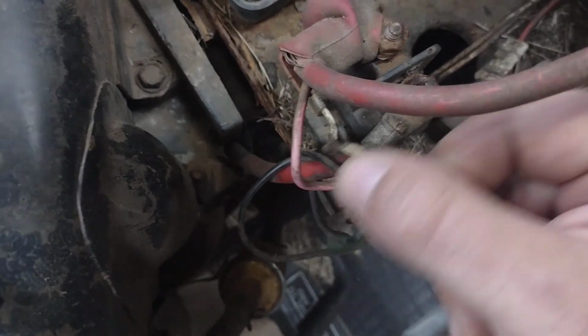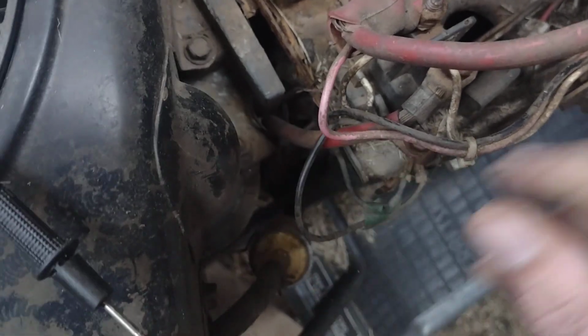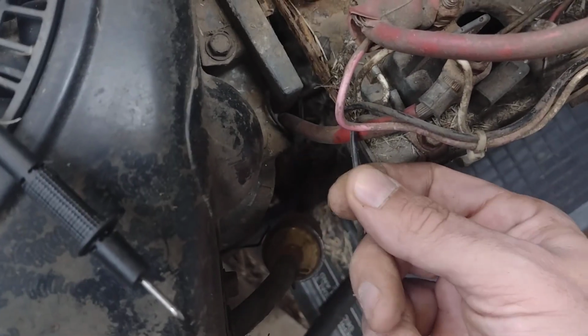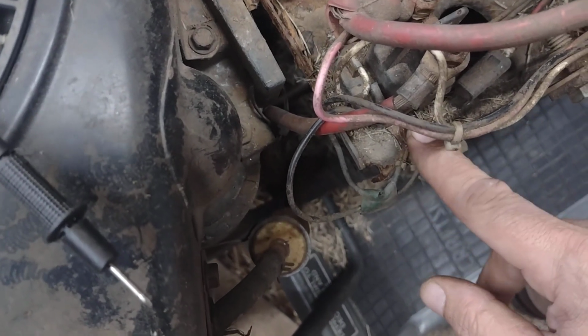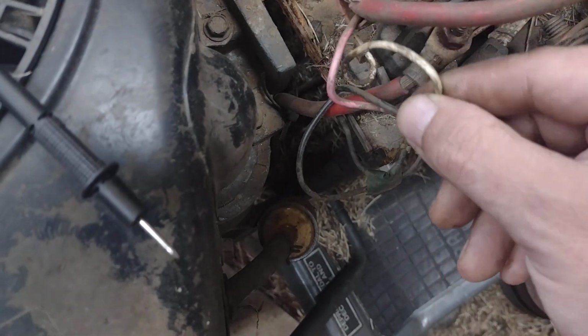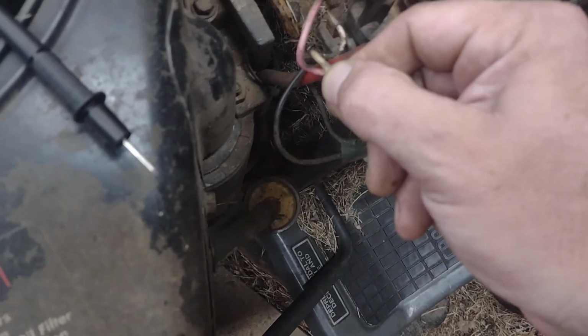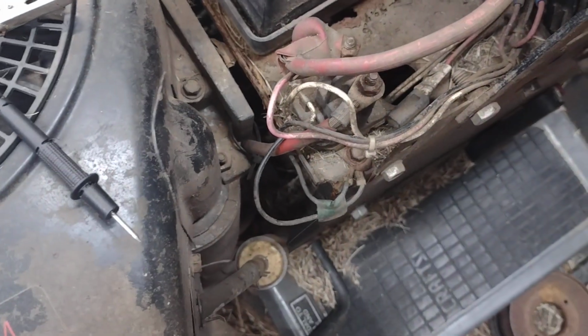There's a white wire going there, and there's also this black wire going to it. So this is a 2-wire, and then that black wire that's going to the solenoid just immediately runs right over and goes to this ground bolt. So I'm going to check this white wire. I'm going to unhook it and plug it up to my meter here and see if I'm getting 12 volts when I turn the starter.